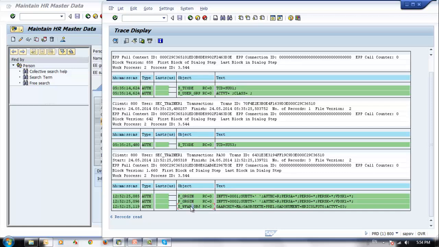So it's a little tricky one. That's the reason HR is a little tricky. So this is not mandatory. We are trying to do 002, which you know already is very clear. So it did a validation on 001, because 002 is somehow related to 001 also. That's the reason it checked. So 002 also is not there. So the system thinks 001 is not a mandatory one, 002 is not a mandatory one. Since it's also related to authorizing this archiving, it just checks the last one. So the SU53 gave only this one.